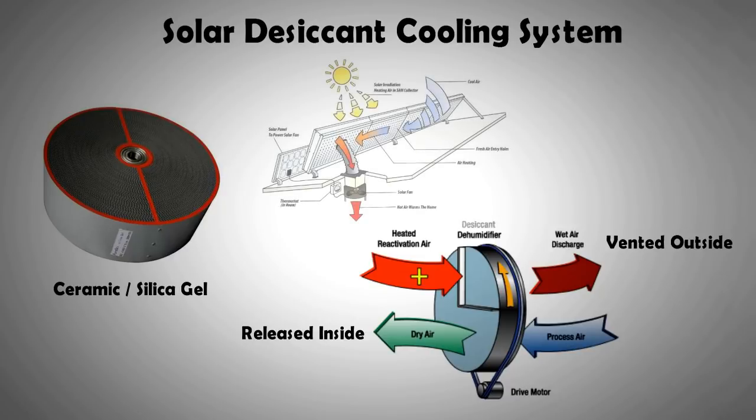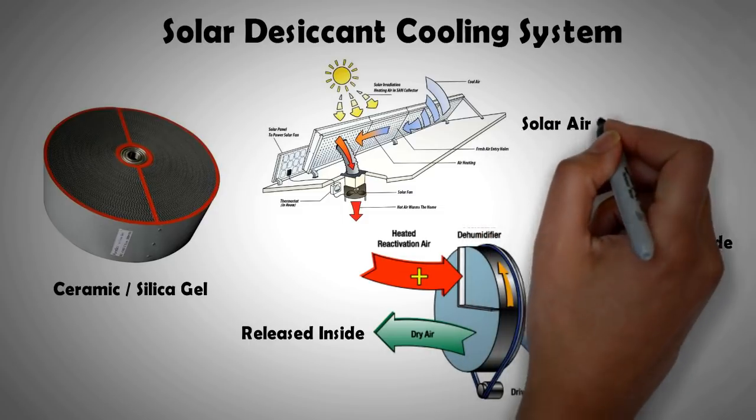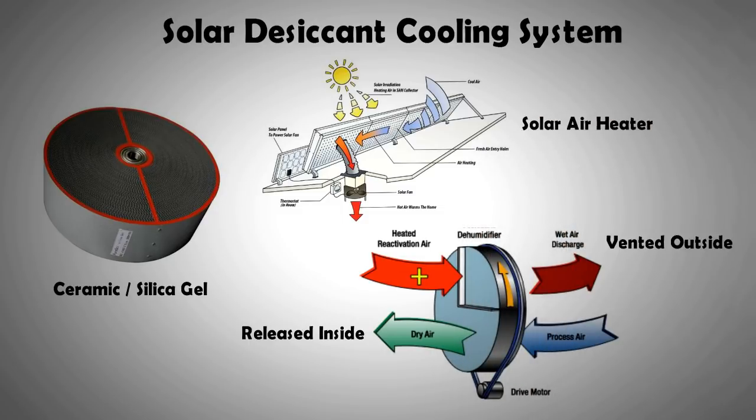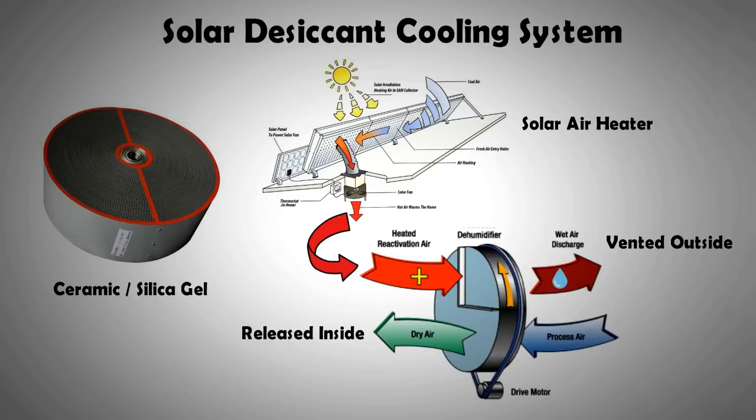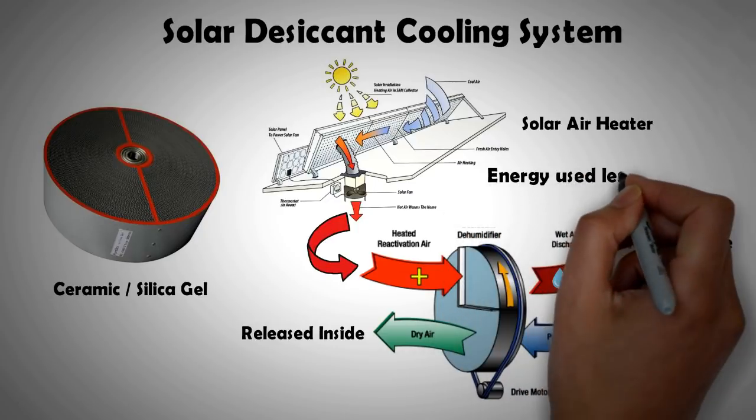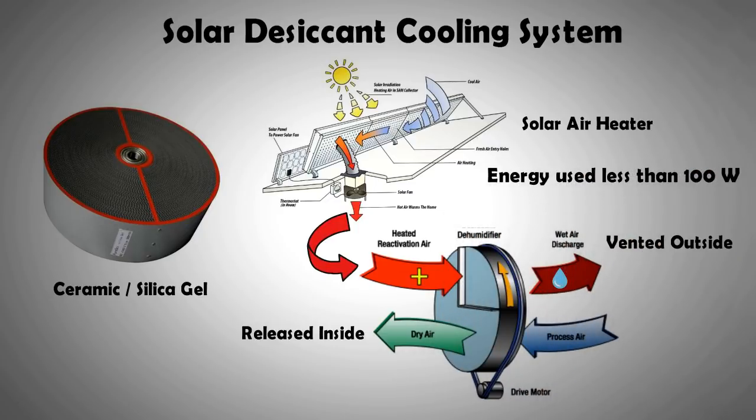The hot air is created in a separate loop. We take the outside air and pass it through an air-to-air heat exchanger. The heat exchanger is heated by a solar thermal collector. The hot air coming out of the heat exchanger is pushed through the section of the desiccant wheel which is rich with moisture. The heat in the air helps to release the moisture into it. This moist air is released outside.